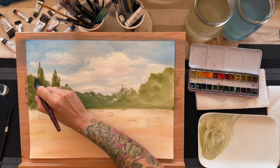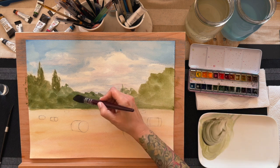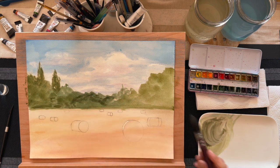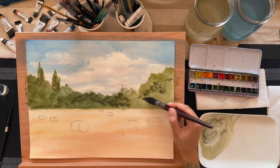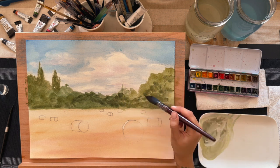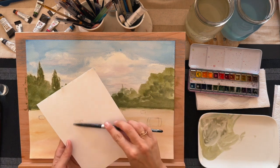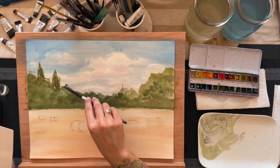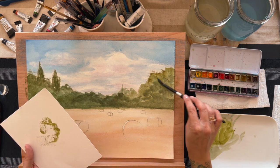I'm basically layering different colors as this part of the painting is now wet, so I can lay a lot of different colors and they will blend themselves. I won't need to do anything. And here I practice my brush stroke. I need to make some broken lines so the trees will have a more organic form.